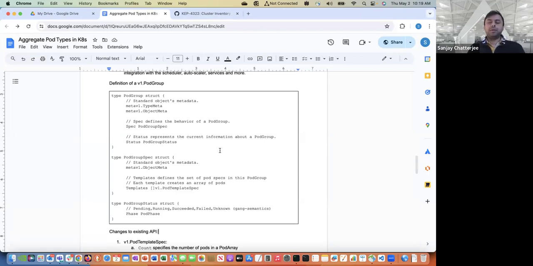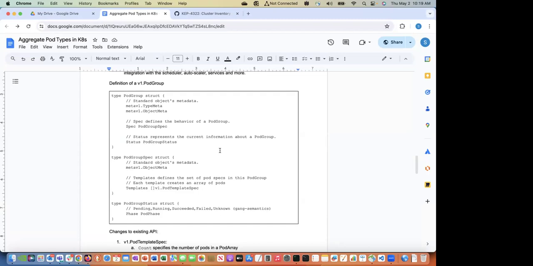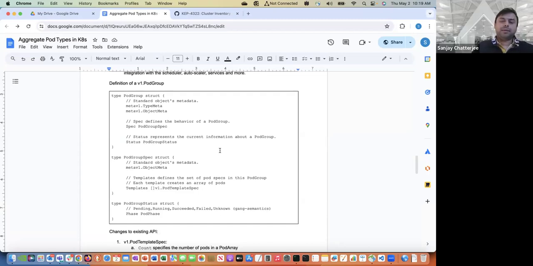How do you have a global rank versus a local rank within an array? I agree that it need not be part of the API, and it can be a specific workload type that defines it, not the base type over here. Distributed PyTorch, for example, will need a way of finding out which group this pod is part of, and what is my local rank versus the global rank, and those kinds of things. So, yeah, go ahead.